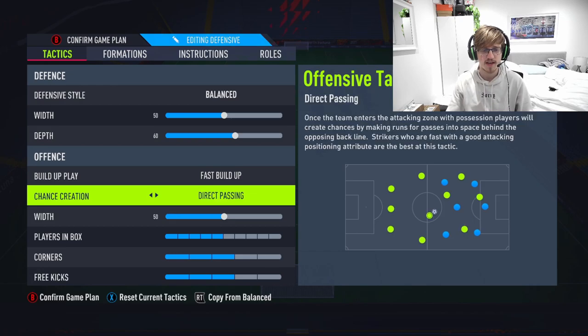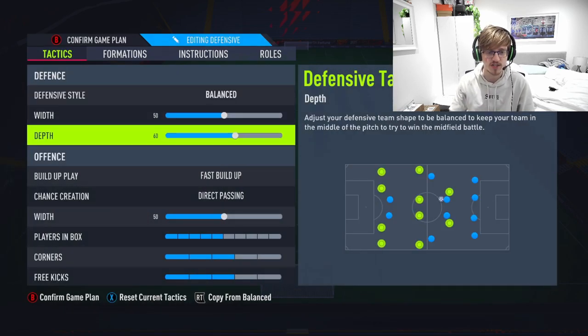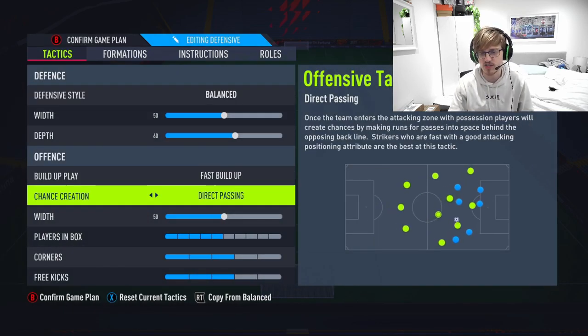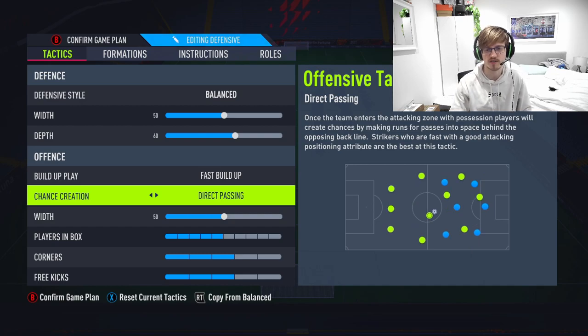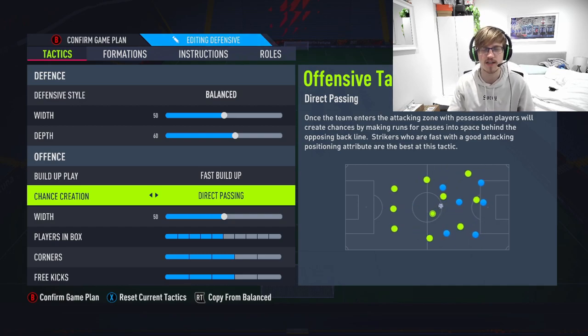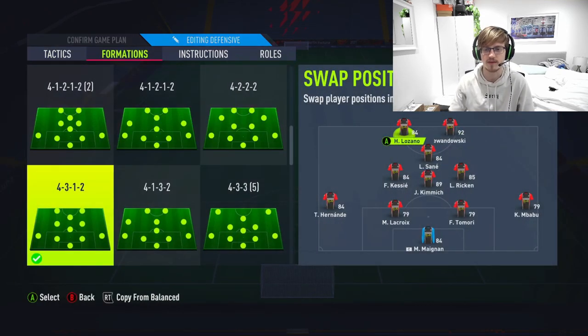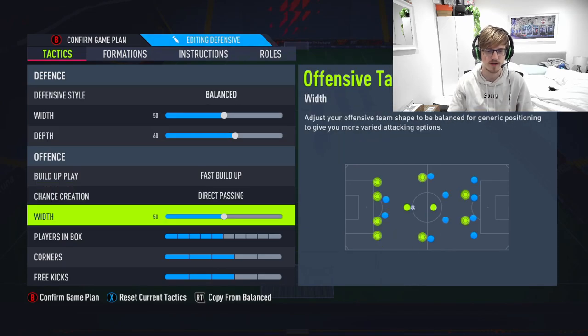Chance creation is going to be direct passing. Whenever there's two strikers, guys, I suggest direct passing. It just gets the ball into those danger areas in the middle, in the box, and allows you to attack with the sort of pressure that you have to, really. And it's getting your two players into the box and getting them involved in the play. That's what's going to allow you to do it, guys.